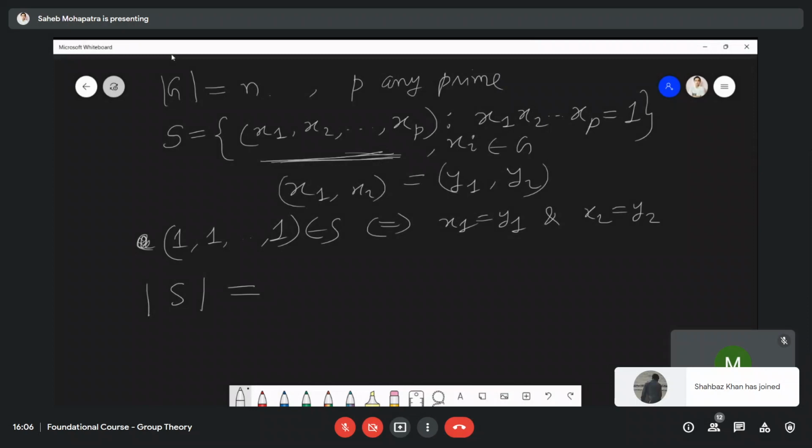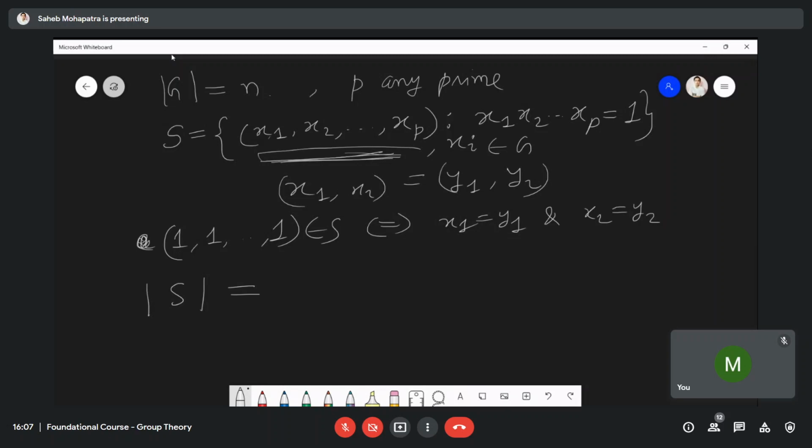Okay, are people trying, or should I start to tell? I will not tell the entire answer, I'll just give some hints, and you will start saying. We have this ordered tuple x1 to xp, and x1 can be chosen in n ways, right?